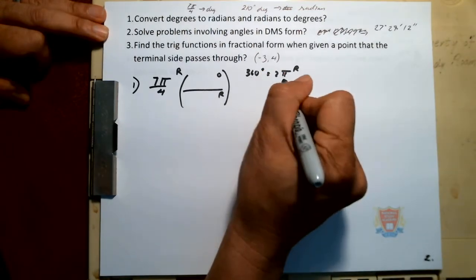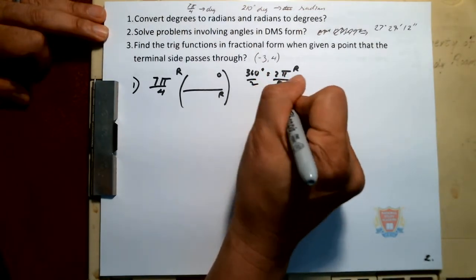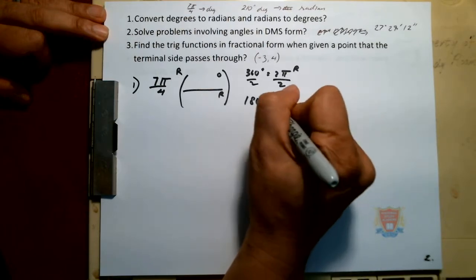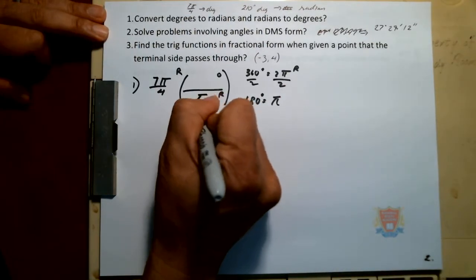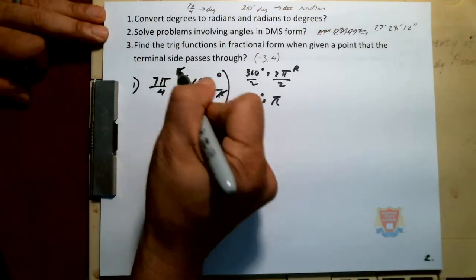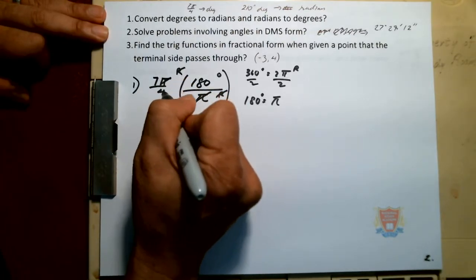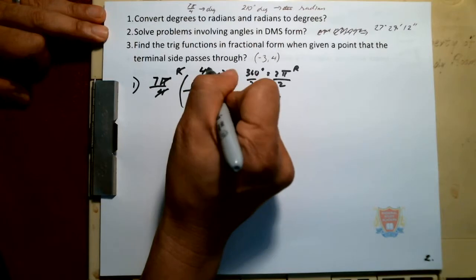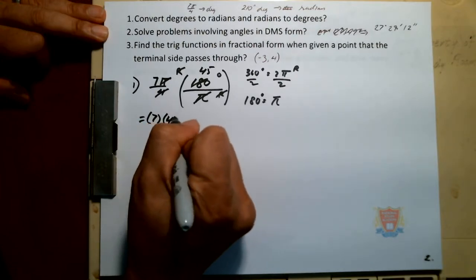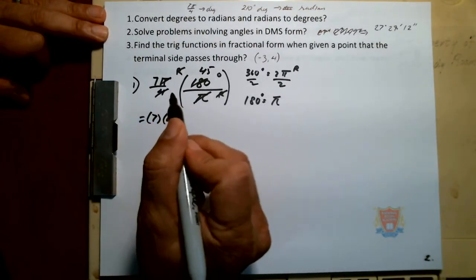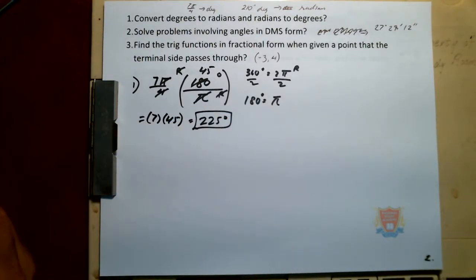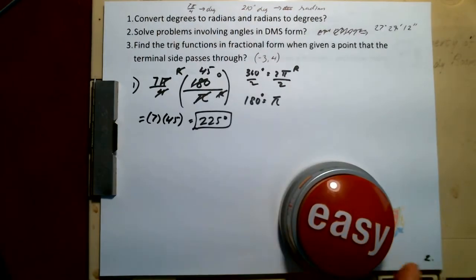So to go from 360 to 2 pi radians, divided by 2, 180. Half of 360, the 2's cancel. You have to put pi radians, so we put pi radians right there, and 180 degrees right there. If you notice, the radians cancel, the pi cancels, and 4 goes into 180, that's going to be 45. And so you end up with 7 times 45. 45, 90, 135, 180, 225. That's going to be 225 degrees. There it is. Pretty simple, huh? That was easy.